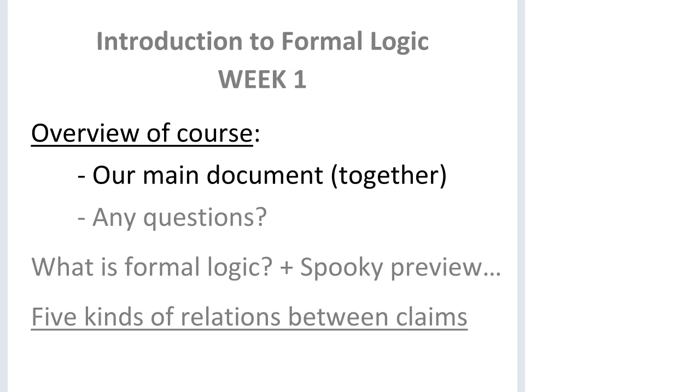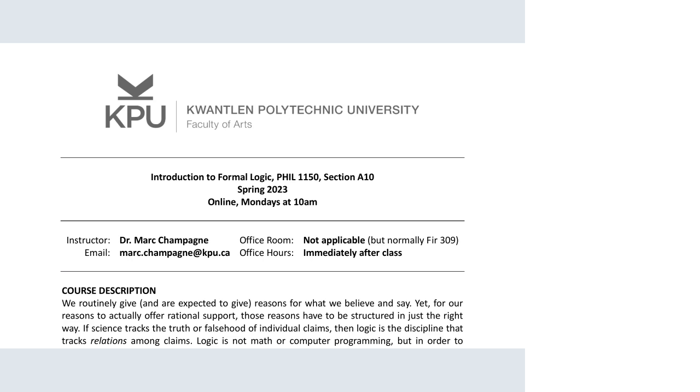Let's do this. Let's go over our main document together. So you know where to get it. I recommend you grab yourself a PDF and keep it offline. Let's have a look at this main document. At the top, you have some information. Here you've got my email. I don't teach by email, and I'd rather you try to avoid email for a couple of reasons. One of them is it just creates a lot of work.